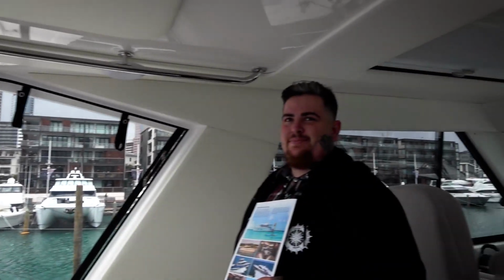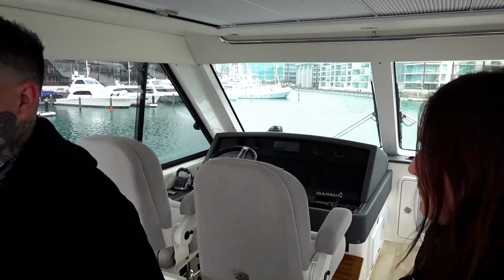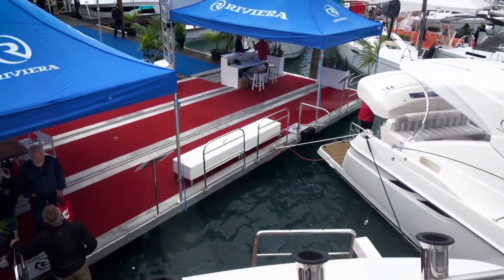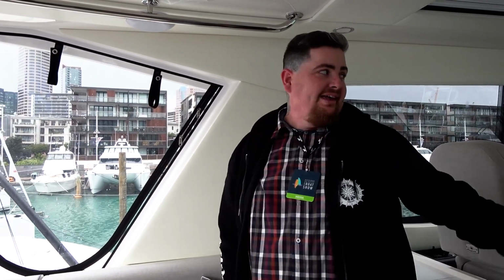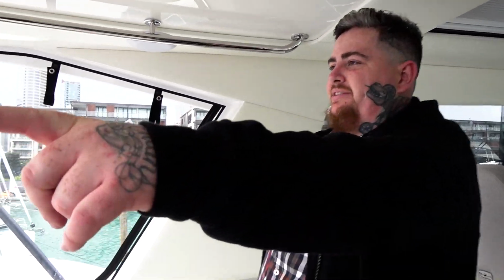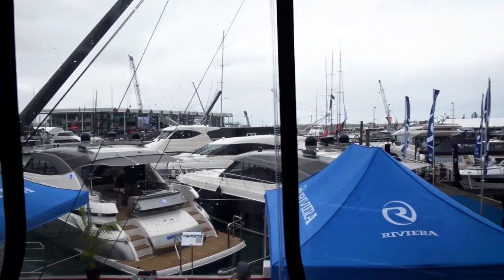What's the difference? Why is this more a fishing boat than the other boat? Well, in the other boat where the deck would be, there's a kitchen. This has a flybridge, so you're up here captaining the boat and looking back. You've got holders here for all your game gear when you're just cruising, and then it all gets set out down on that lower deck, which is just made for chasing marlin and whatnot. From where you're driving the boat, you can see all the lures spread in the water. And when a marlin comes up and hits one of those lures, you've got such a good vantage point. You'll see the strike, you'll see the fish come up on the lure. So we should get this boat. Yes.